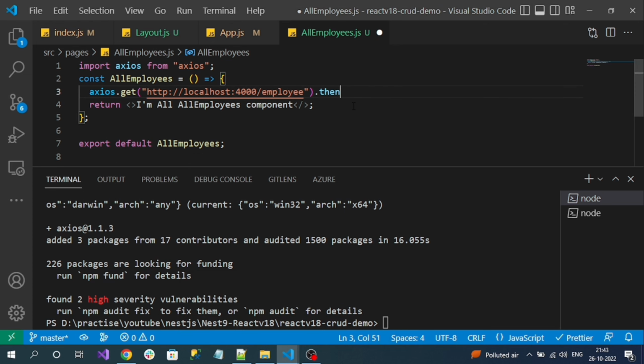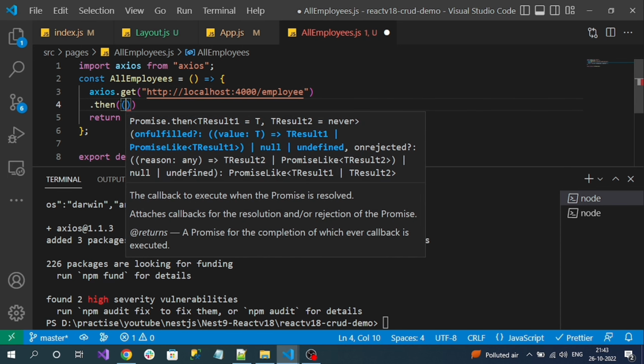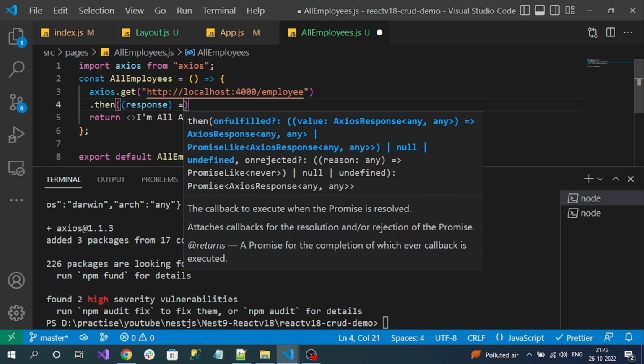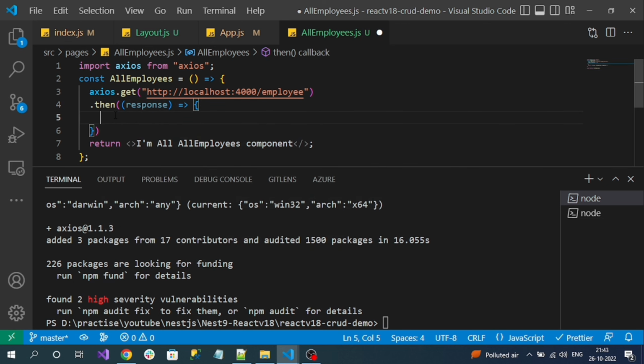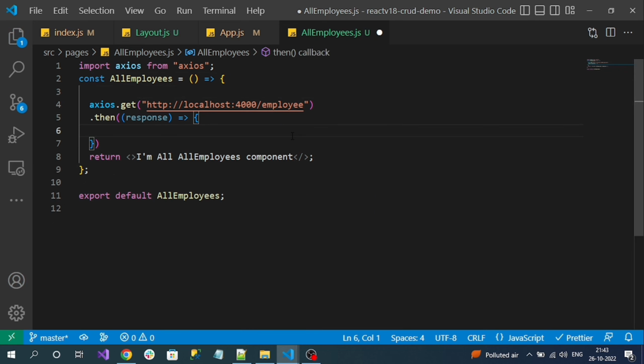On success, I want to read the response data. Response data I have to store in some variable, and that variable I have to loop over in my JSX, right?